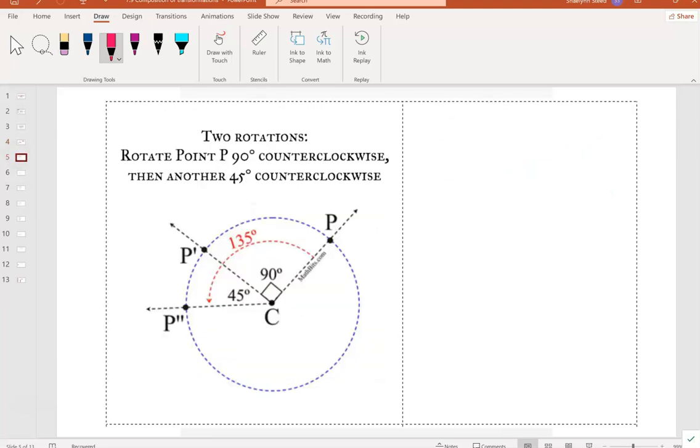So looking here, we have 2 different rotations, but they're going to be around the same center point. We've got this center point P, we're going to rotate 90 degrees, and then we're going to rotate 45 more degrees. How could we have done that in one move? You're right, we could have just done a rotation of 135 degrees about P, our center, right?